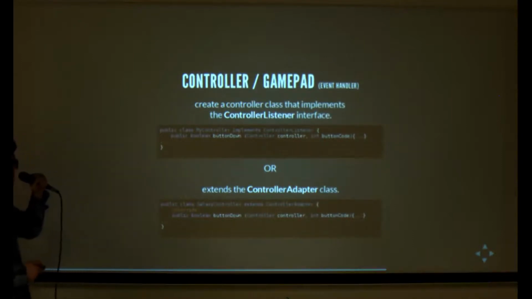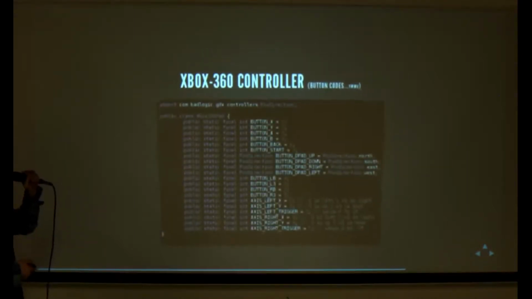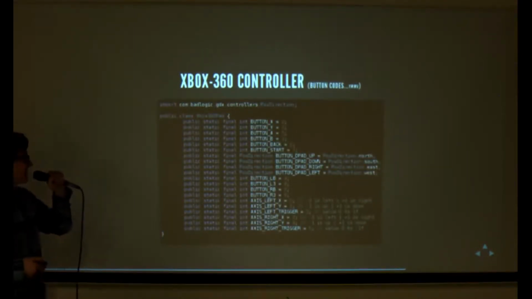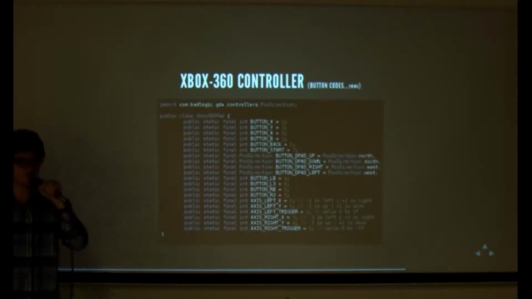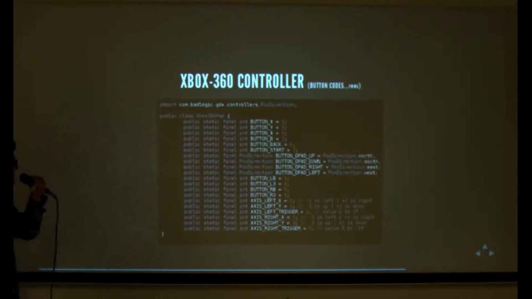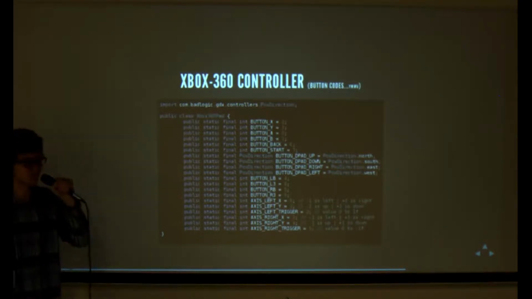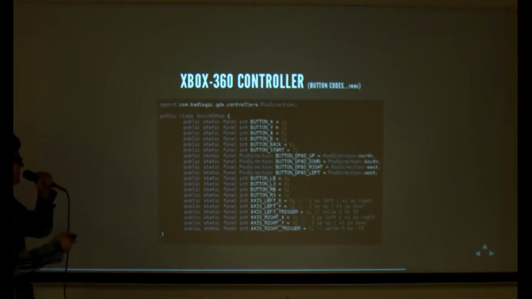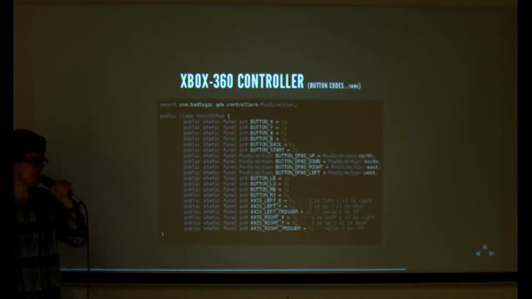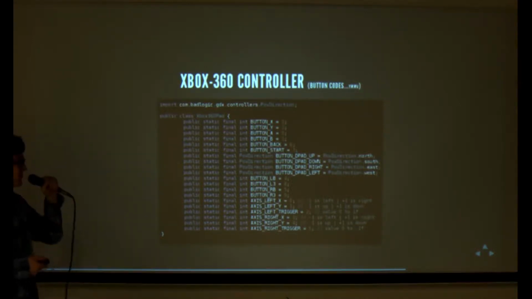Gamepad is also quite simple and possible. ControllerListener works basically the same way, and for most of these listeners, you can also get an adapter that you extend, which is just going to implement the listener anyways. And these are some experimental button codes that worked for my Xbox controller. Again, your mileage may vary, but it's also quite simple to do trial and error by swapping the numbers and see what works. But that might be a step you have to do as well to get your controller to work properly.